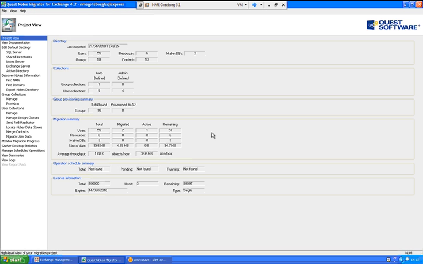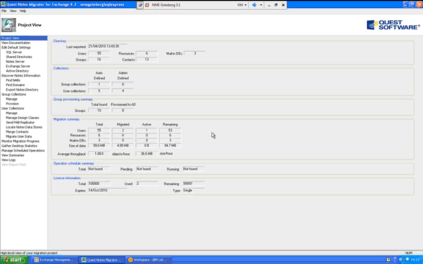And I want to give you some background on what a migration console is, because this is what I'm going to be showing you and working on during this presentation. My virtual environment has an Exchange server in it, a Domino server, and a Quest console server. Essentially, it can be an XP or Windows Server 2003 workstation. And this has the Notes client on it, it has Outlook installed on it, and it has the Exchange tools installed. And then finally, we add the Quest software on top of this.